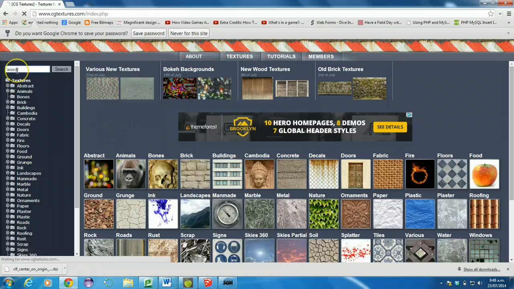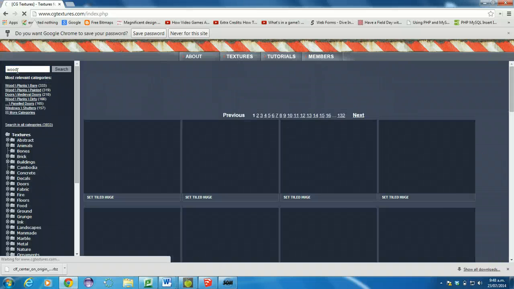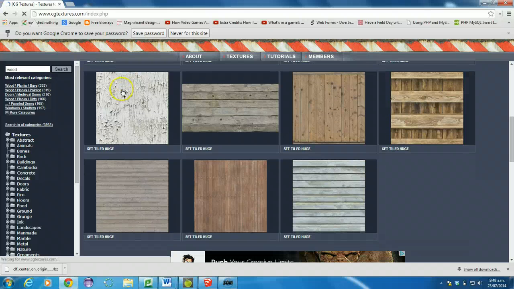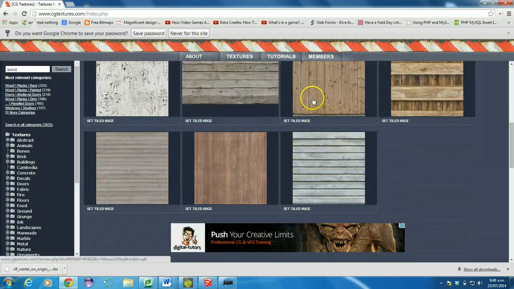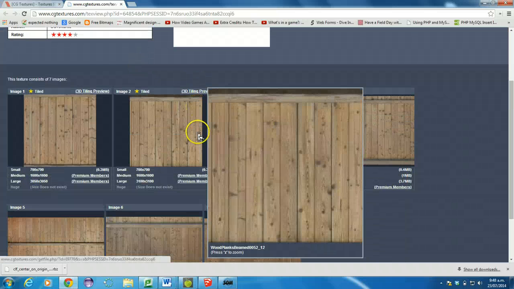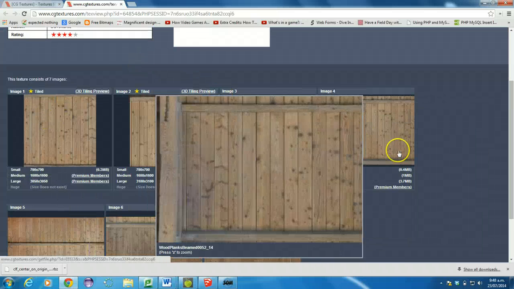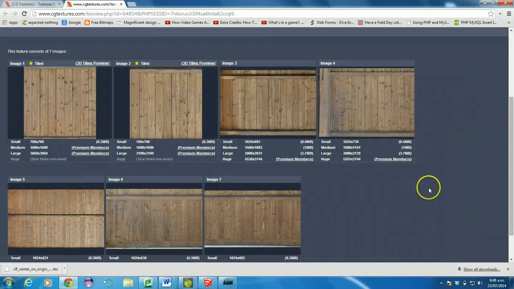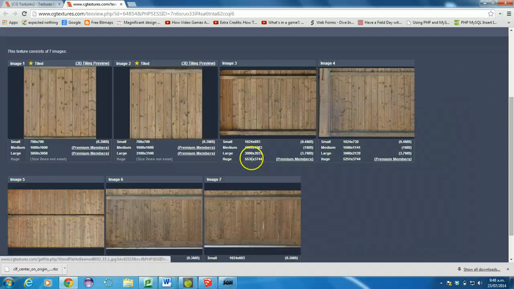And then I'm going to look up wood texture on the left hand side. So there's lots of different textures here that I can get, and some of them are going to be better than others. Now this looks like a pretty good kind of crate box texture that I'm looking at here, so I'll grab that. And in order to use this, I don't really need all of these. I might grab this one here.